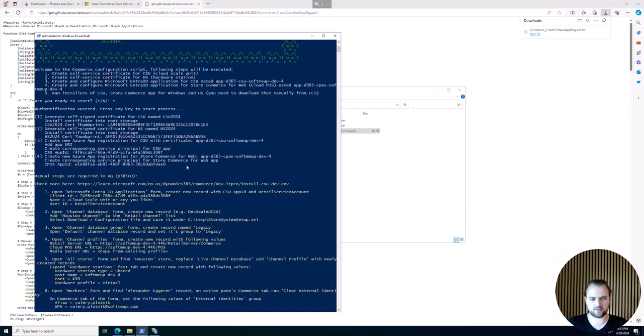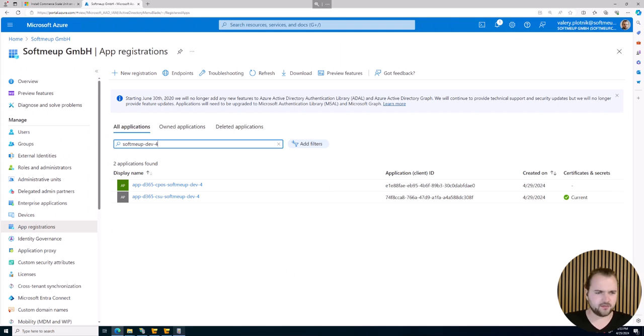Yes, initially the goal was to create a very simple script with just the basic execution, a one-time script that will install the certificates and the app registrations. But during the implementation, I understood we need something to retry the process to save time. Actually, right after recording this video, I realized that I didn't show anything related to the certificates and the actual app registration. So let's have a quick look at that.